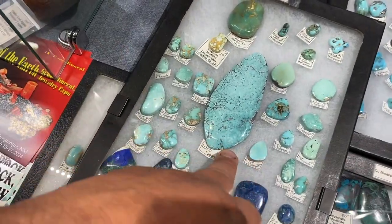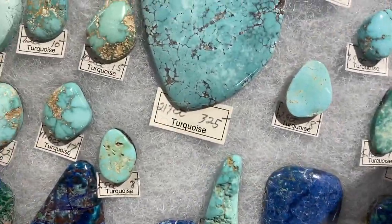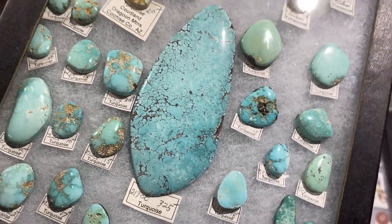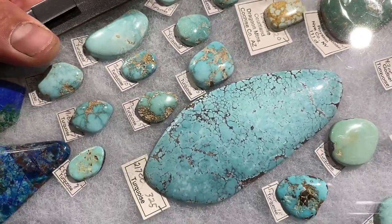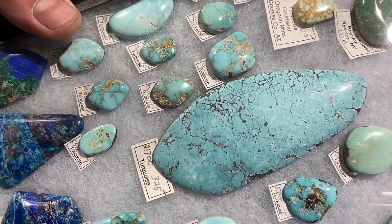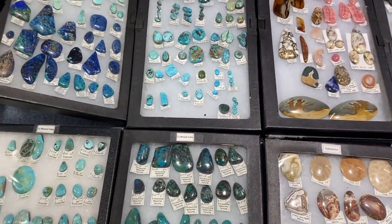What kind of turquoise is that? I don't know. It looks really good. If I knew, I would have labeled it, but my guess is it's out of China, but that's a total guess. I have no idea. It came out of an old estate. That is beautiful. Do you ever back your turquoise? No. Cool. No.